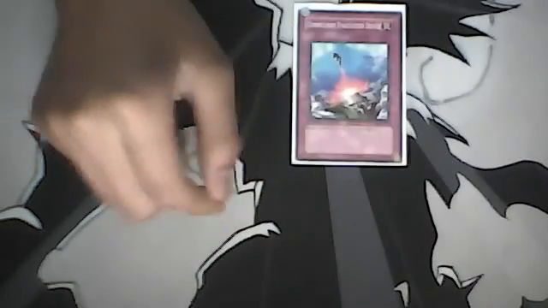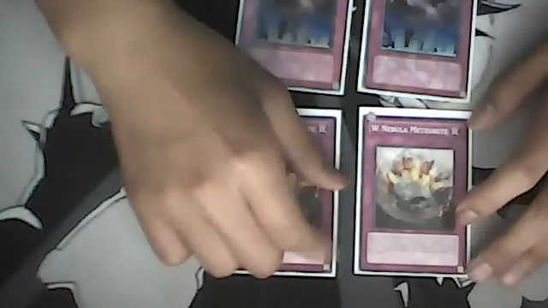And now moving on to the traps, I have 1 Compulse, 1 Boundless, 1 Magical Cylinder, and 1 Draining Shield. Now here I have 2 Call of the Haunted and 2 Worm Nebulas. I should be running 3, but I'm guessing that's kind of in the mix-up because of something else I'm going to be showing you guys.